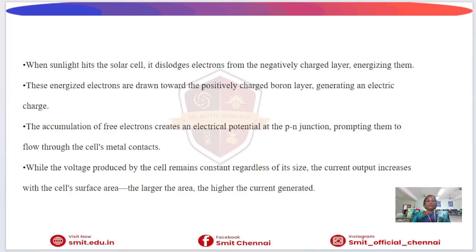In a crystalline silicon solar cell, one side of the silicon wafer is doped with boron, creating a P-type region with positive charge carriers called holes. The opposite side is doped with phosphorus, creating an N-type region rich in free electrons. The boundary formed between these two regions is called the PN junction. This junction is the heart of the solar cell and plays a critical role in electricity generation.